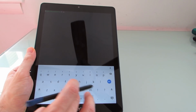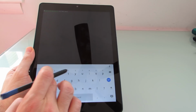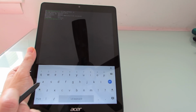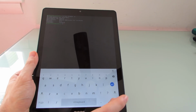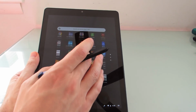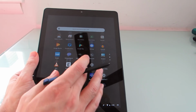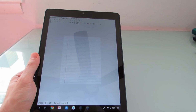So I can do an LSB release command, and it'll show you that essentially what I'm running here is a version of Debian 9.4 Stretch Linux. You have access to those tools, and you can install applications using the sudo. So I've got GIMP installed here, I've got LibreOffice, I've got a note-taking application here called Journal.